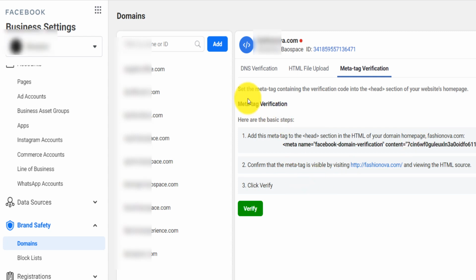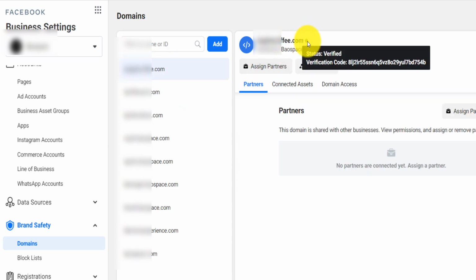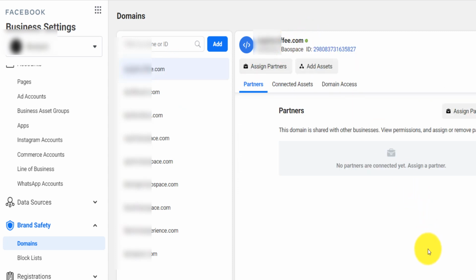because once you attach an Instagram account that is eligible for shopping to a website that is not verified, it's really hard to detach it. You will have to reach out to customer service and everything. So verify your domain until you see it green, just like here, before you continue to select the page and to submit the Instagram verification.